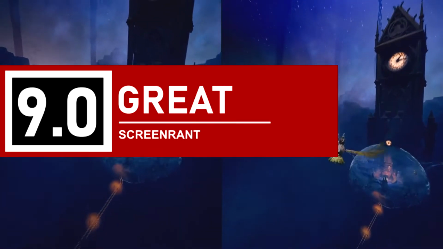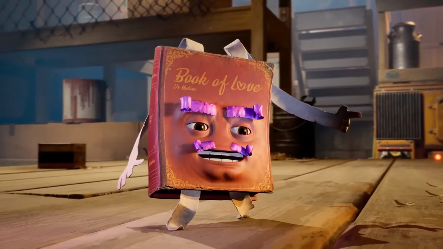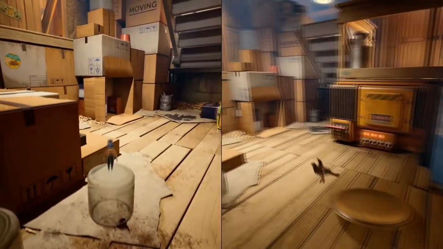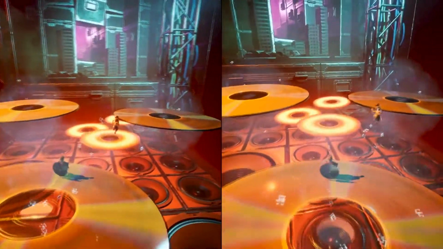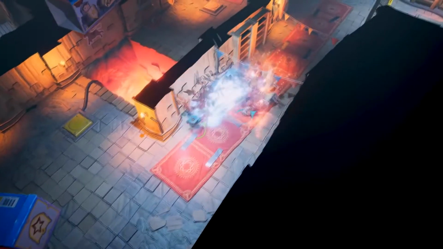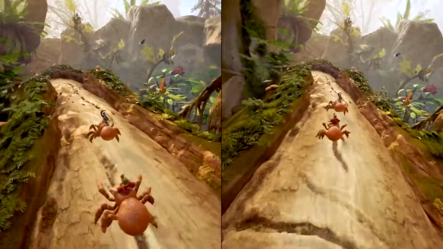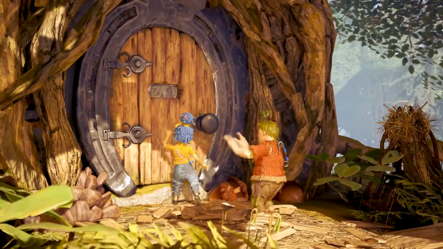From Push Square, like the studio's previous game, A Way Out, the action largely splits the screen in two and requires both players to work together to navigate the world, beat baddies, and solve puzzles. However, the team has really upped the ante this time. The game's greatest strength has got to be its sheer variety.